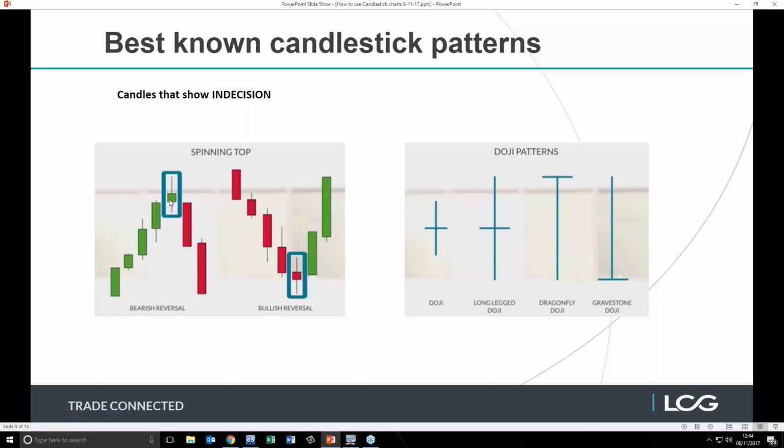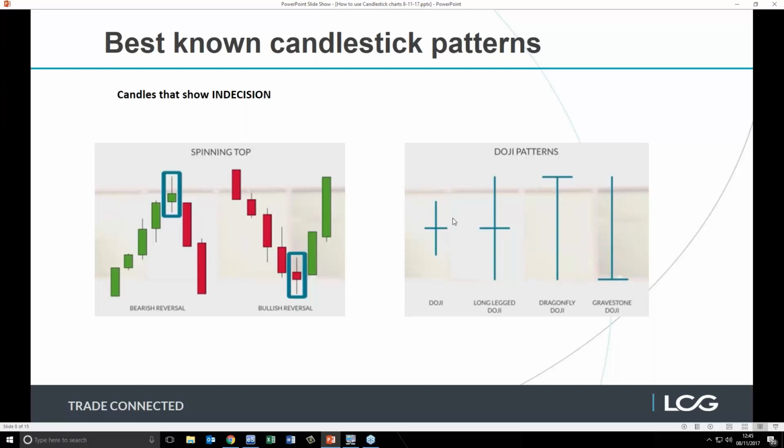So it runs up a bit, runs down a bit, closes in the middle, and that can lead to a period of pause where maybe there's a little correction then a bounce, or it could actually be a reversal, as it demonstrates in this scenario. This particular example where you have a body in the middle is the spinning top. But the more extreme version of that is the doji, where it opens and closes right at the same price level.